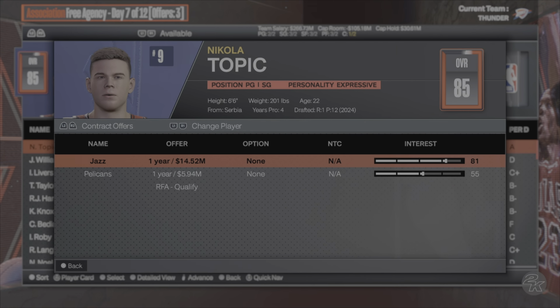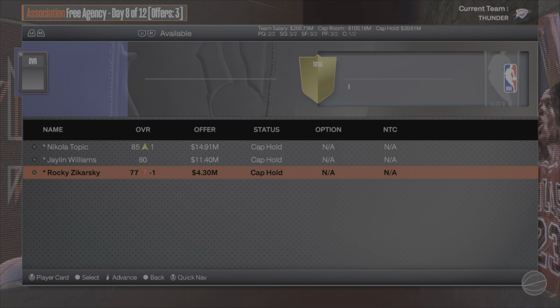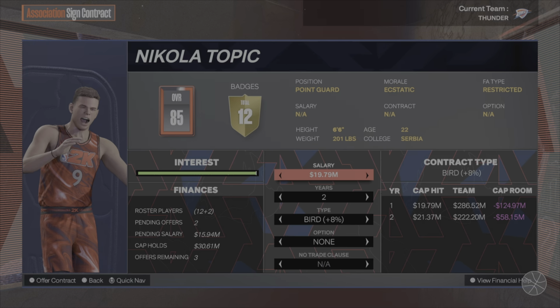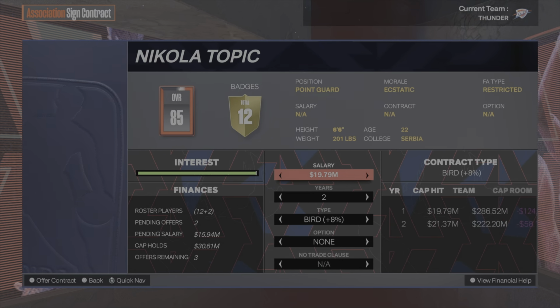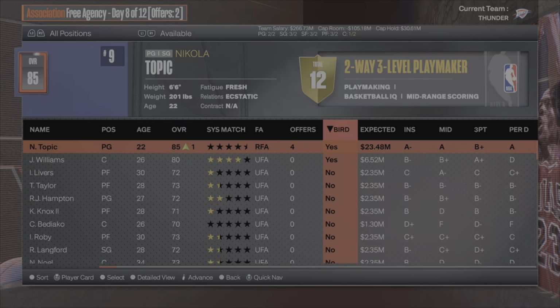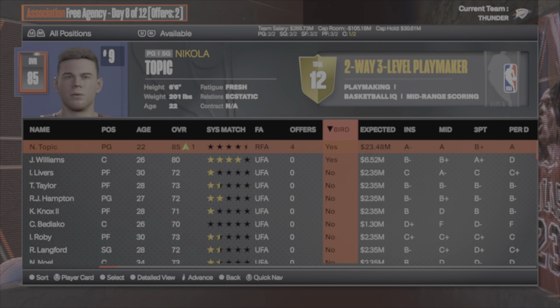As he's getting close to that, maybe he can only wait one more day. Like, we have to offer him something. He's probably going to accept something soon. So okay, he wants to take $19 million. You want to take that? I'll offer him the contract he wants. Okay, he says yes. We get Topich back.